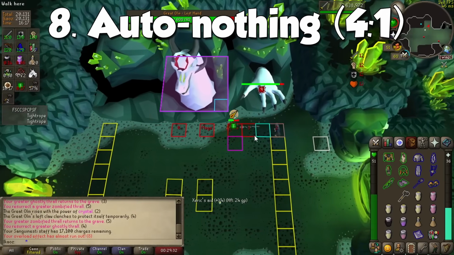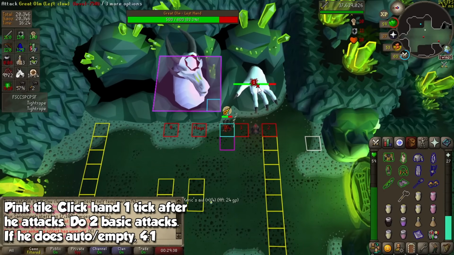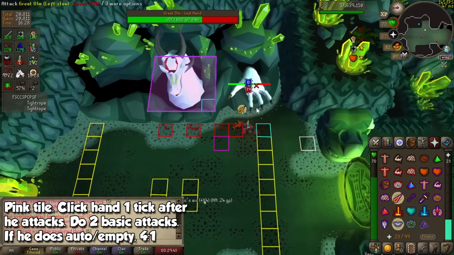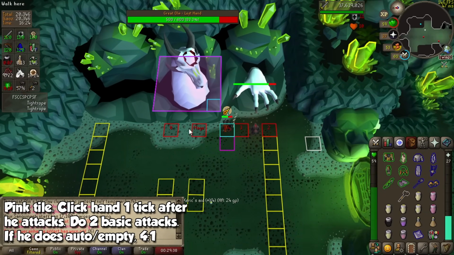Step 8. Automatic 4-to-1. When you click on the melee hand, and if Olm throws an auto attack, wait until your next attack animation and immediately run to the left, followed by immediately attacking the melee hand again. If Olm doesn't do anything after his first attack, you have immediately landed in the 4-to-1 cycle.